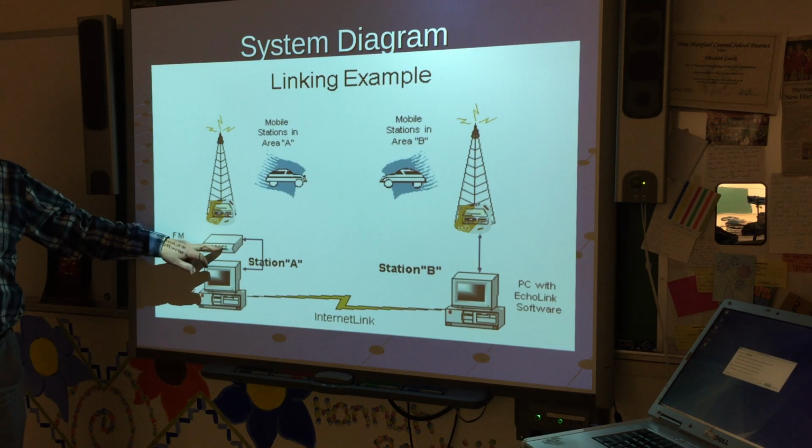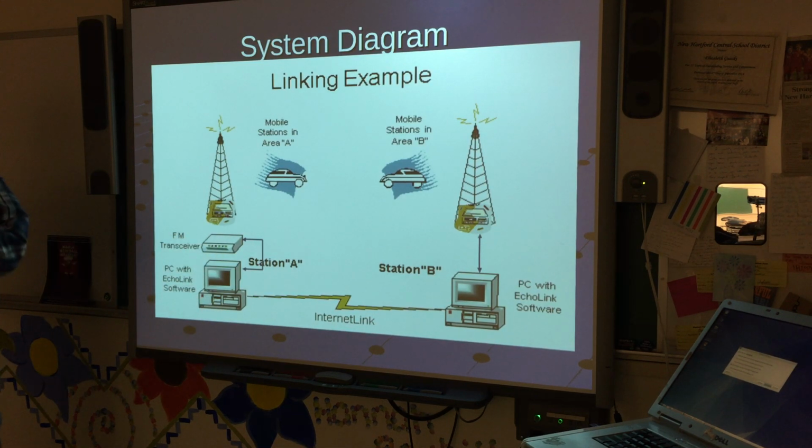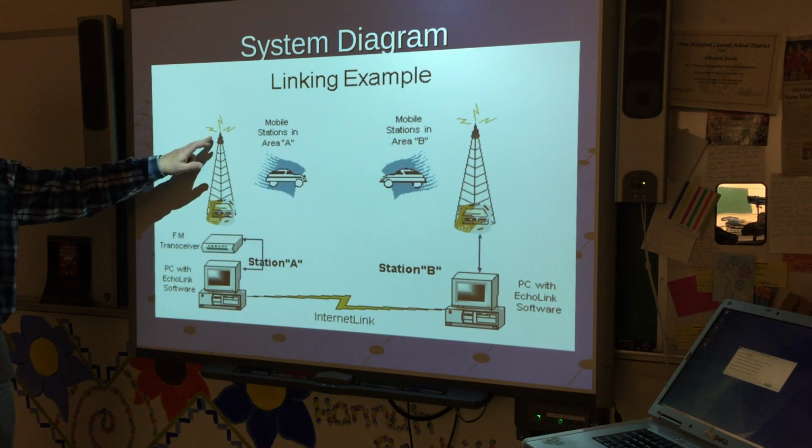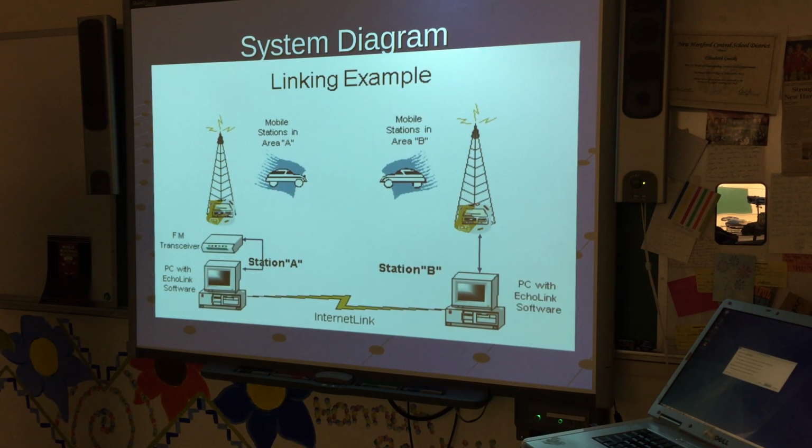An FM transceiver, like the radio that you guys all use. This radio is tuned to the repeater frequencies, just like your radio is that you would use. There is an interface between this radio and the computer. Now I have set all this up. You guys don't have to worry about this. I've done this work for you, okay?